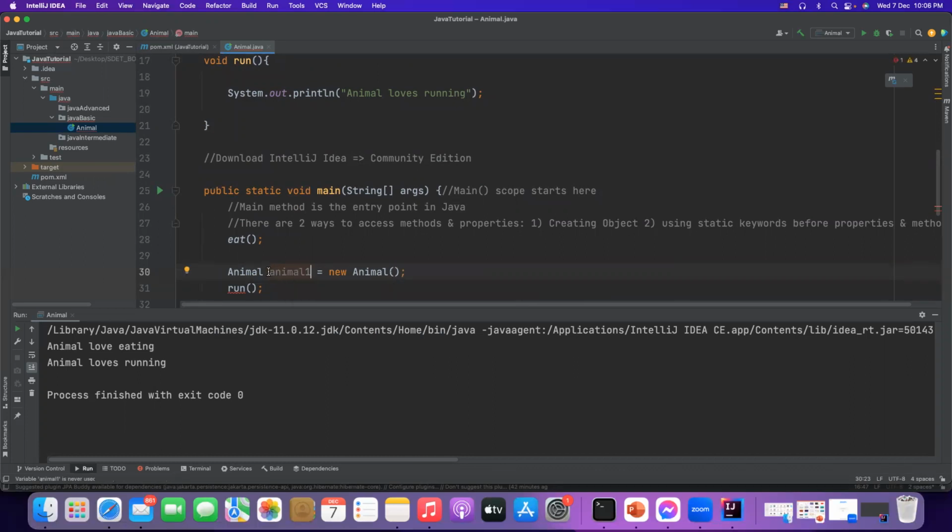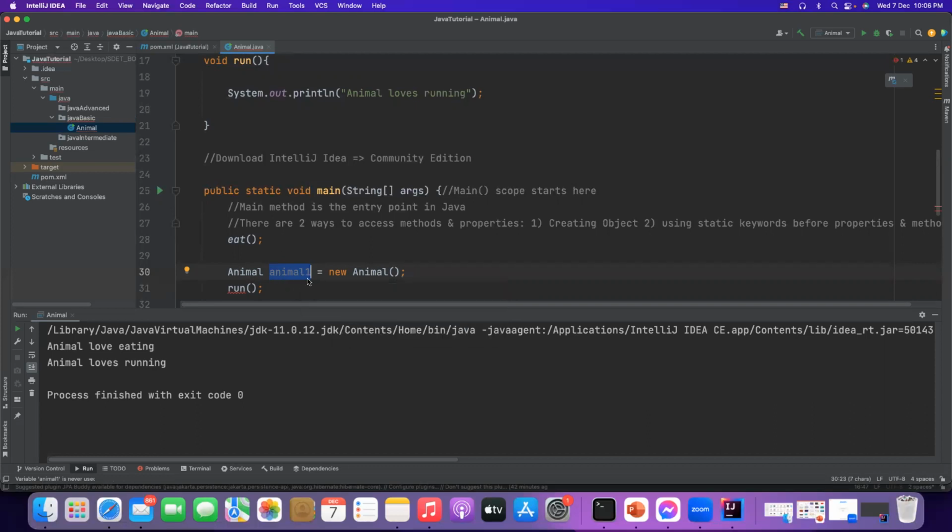Or you can just say animal1. It is a variable actually, a variable that can vary. It can be anything, even my name. Don't worry about the name, but try to make it meaningful.